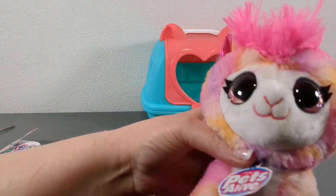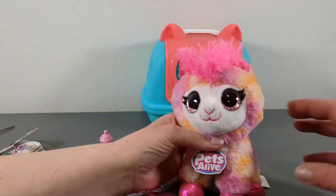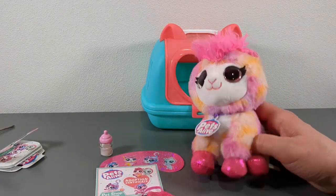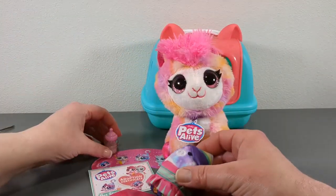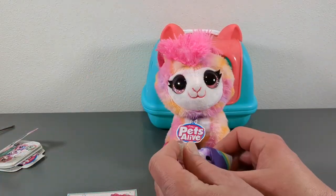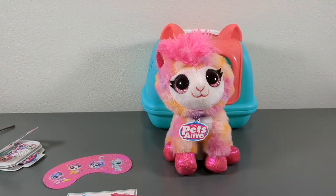I'm not sure what this is. So put in the comments if you know what this animal is. Is this a llama? Sure. Okay, we'll go with llama. I mean, she's got a really nice expression. She's sparkly. It's a very soft toy. It repeats really, really well. Como se llama llama? Exactly. This is fun. I'm not sure if it matches the toy, but it's still cute. And the stickers are sparkly, so I can always get behind sparkly things. Yeah, I'd say it's worth $15. It's a fun toy.